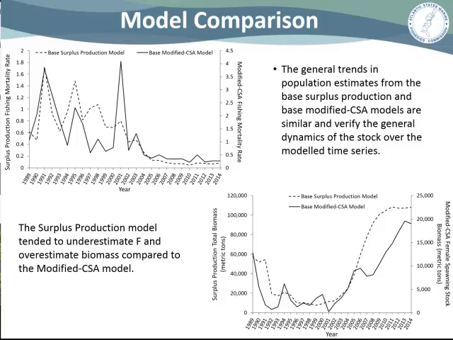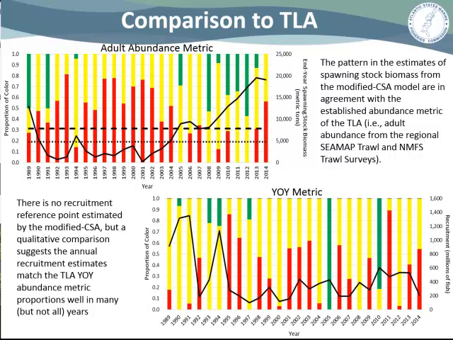Now, we did compare this to the traffic light analysis, which we're going to talk about more after this. It was compared to the assessment results to determine the utility and reliability of using the traffic light to inform on stock status. The traffic light's currently used to inform on stock status annually. We use it in our management trigger exercises, and the modified catch survey analysis is proposed to inform stock status moving forward on an intermittent basis according to future stock assessment needs as they occur, however that schedule happens. However, the traffic light still has the potential to inform on stock status in the future between stock assessments, so it's important to understand how the two approaches compare and contrast.